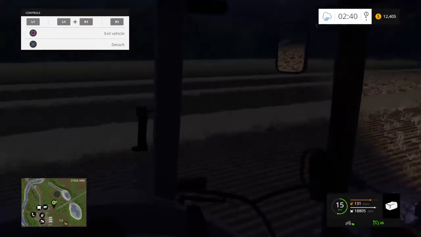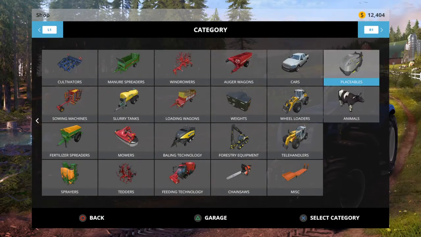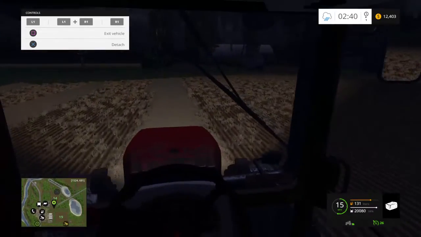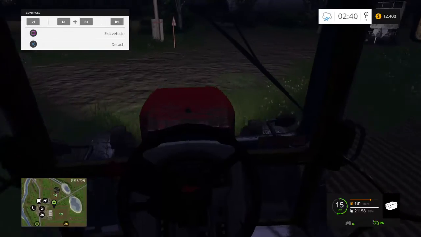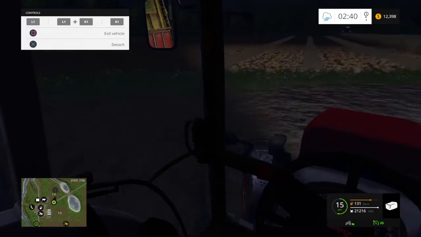Look through my dirty windshield on my dirty tractor. How much does a pressure washer cost? 4,500. Phew. Man, I'd like to know where the heck they get their pressure washers from. They need to do some shopping around.